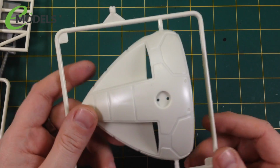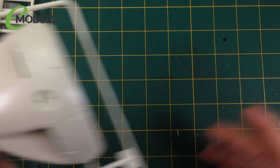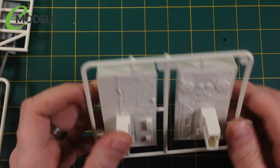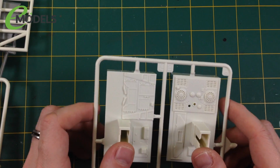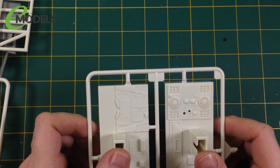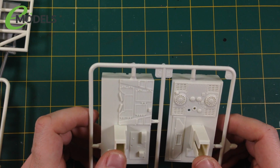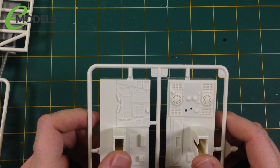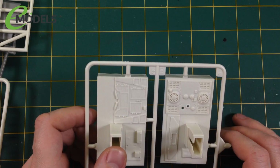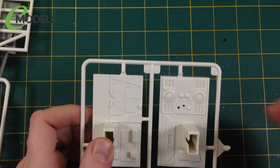But yeah, the size of that. So I'm guessing this is going to be at least the length of my workbench. It's huge. Now, one good sign you can see in these pieces. Historically, going back 20, 30 years, MPC kits were not great. However, nowadays, they produce really, really good kits. These are Round 2, I think. And for the kits they produce nowadays, you don't have any problems at all. They're really, really nice kits.